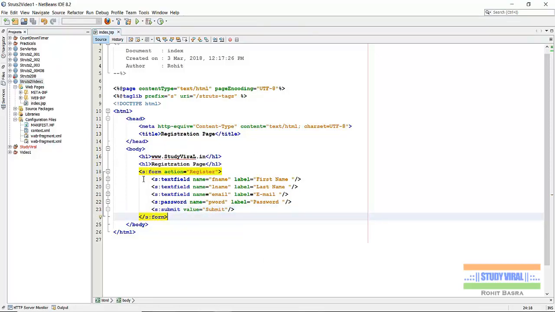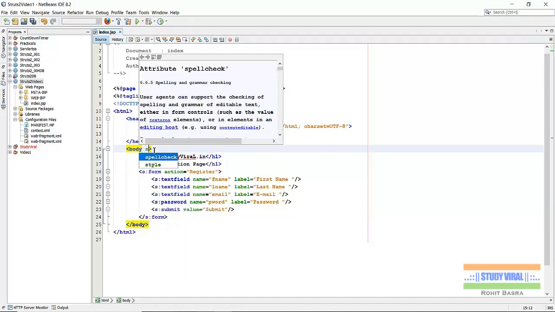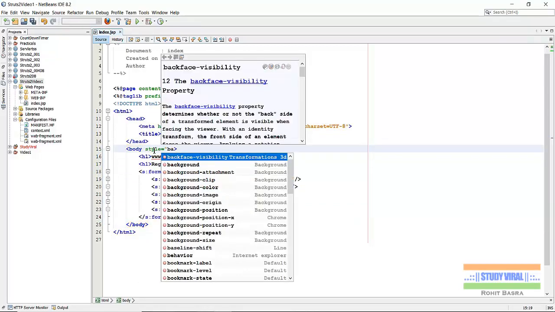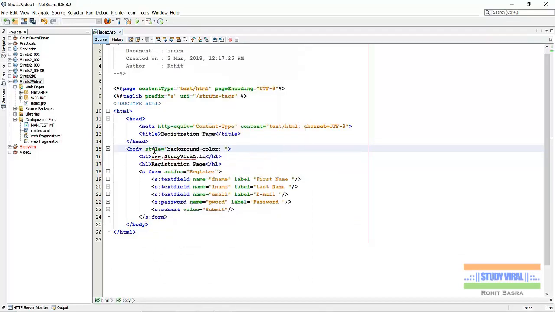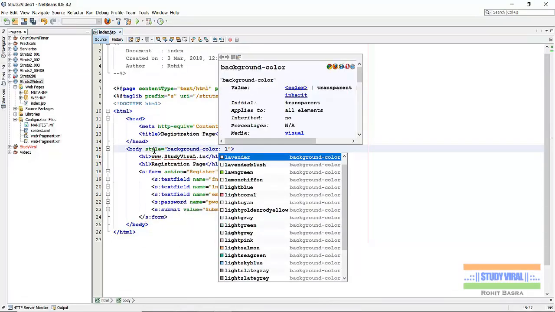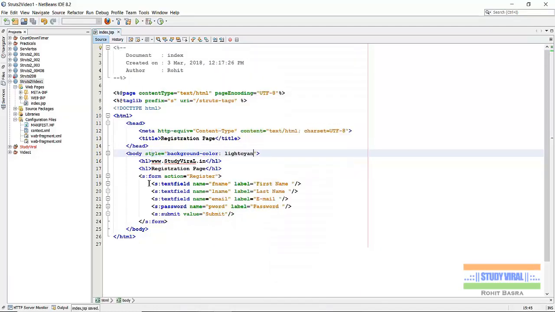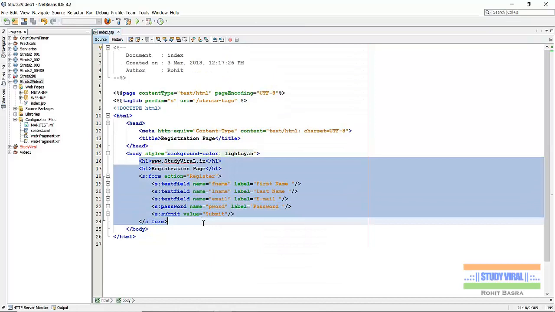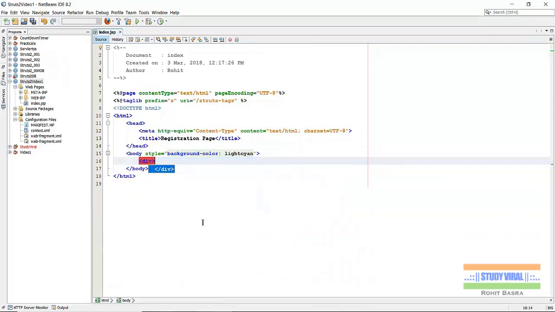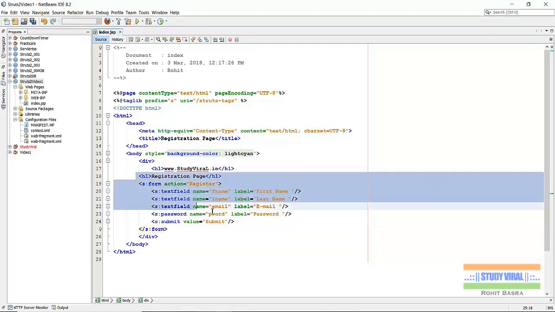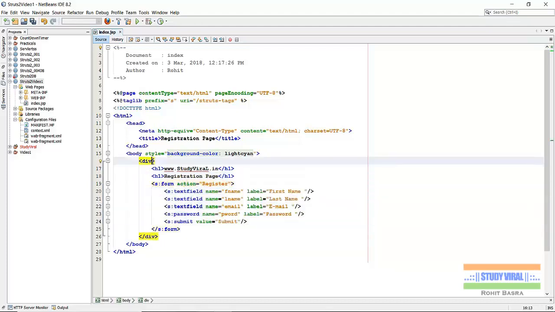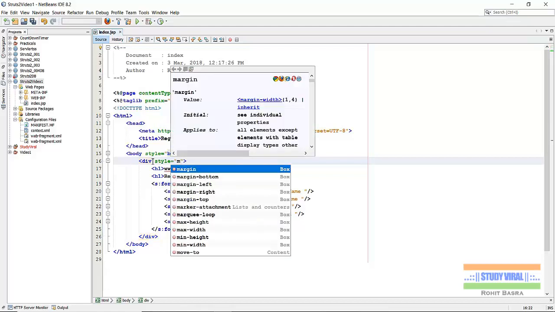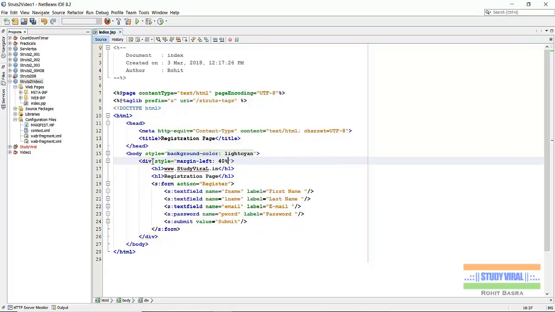This is our simple registration page. And let me make it a little bit stylish, style, background. You can also provide some other color, or you can use any new technology like Bootstrap or anything. Okay, div tag. Margin left is 40%, and margin from top it should be 5 to 6%.